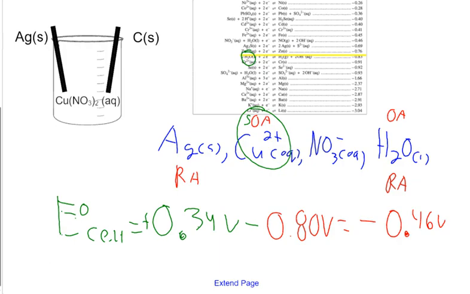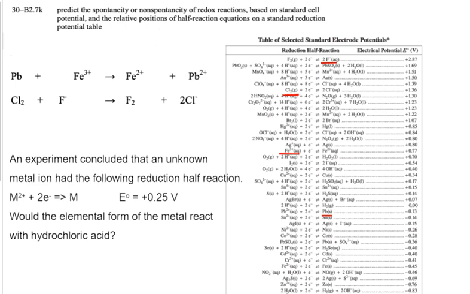Okay. So we've been through most of the outcomes. Last, we can predict whether something is spontaneous from the table, and then we'll end with Faraday's law. So B2.7, predict whether something's going to be spontaneous or not. So I've got two separate reactions. We'll go through them one at a time to see if they're going to be spontaneous. So we've got elemental lead reacting with iron 3+ ion. So we've got to find these in the table, but we'd want to know which one's the OA and which one's the RA. Now, hopefully you're aware of some patterns that'll help you, but if you totally forgot all the patterns, you can just use first principles.